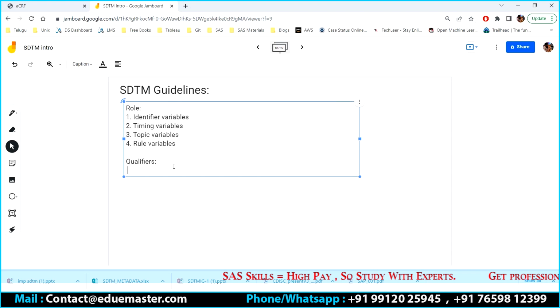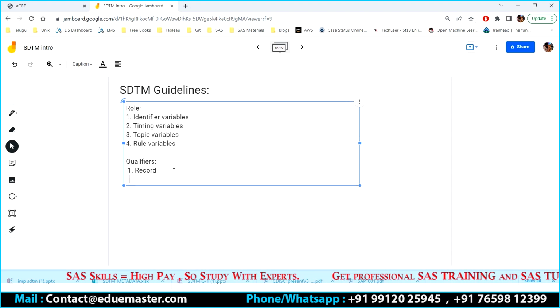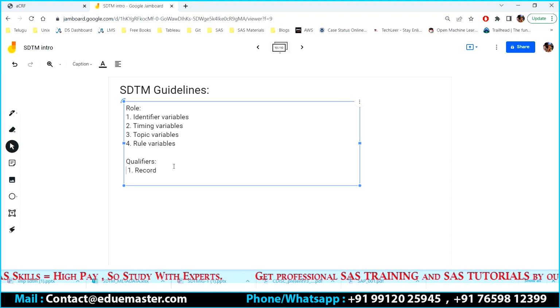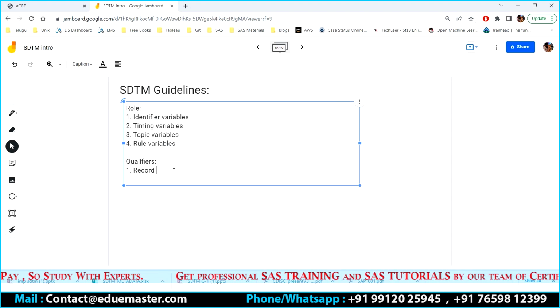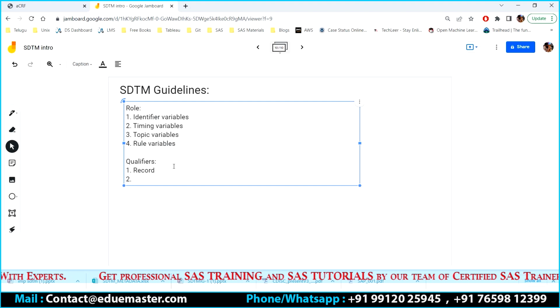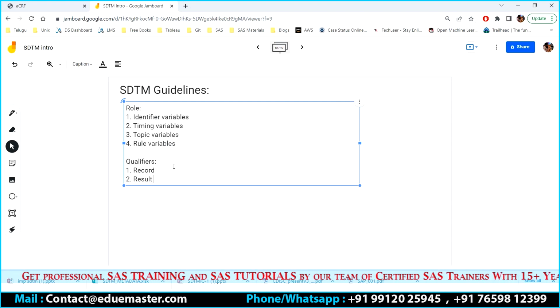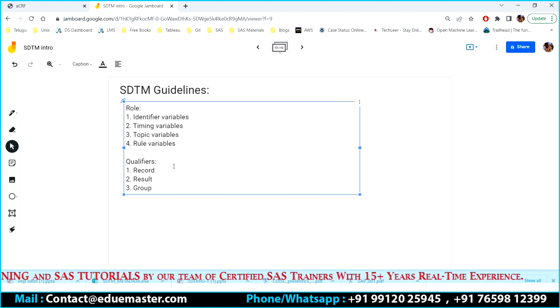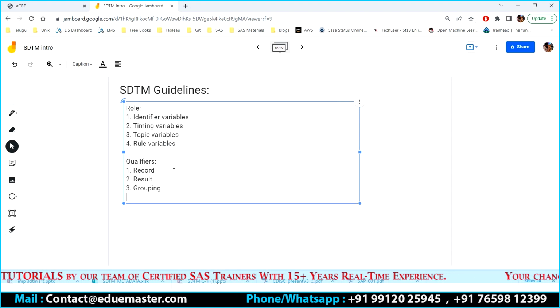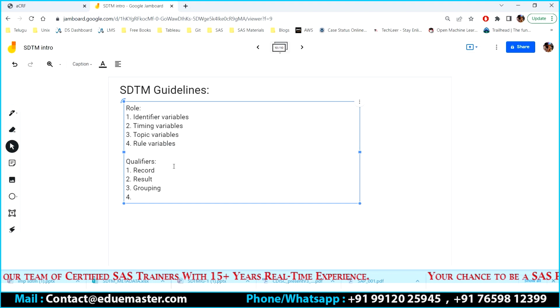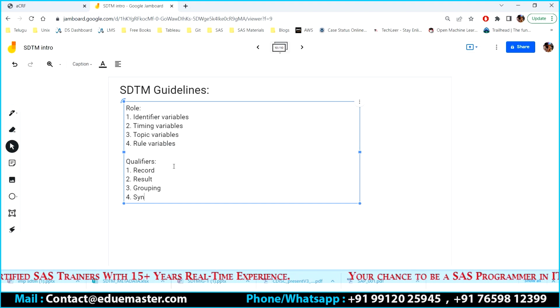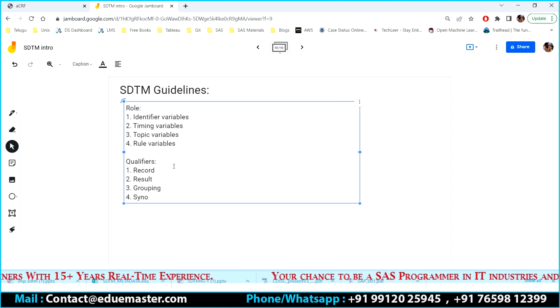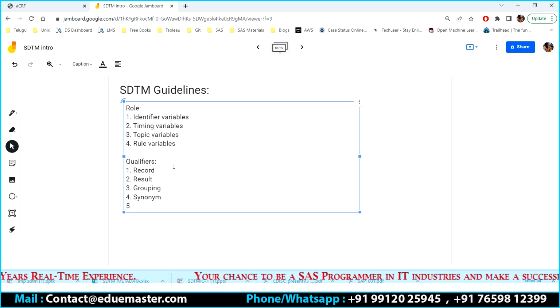Under the qualifiers, the first thing is going to be record qualifier. Number two, it can be a result qualifier. Number three, you can also segregate this as a grouping qualifier. Number four, it can be synonym, or it can be a variable qualifier.